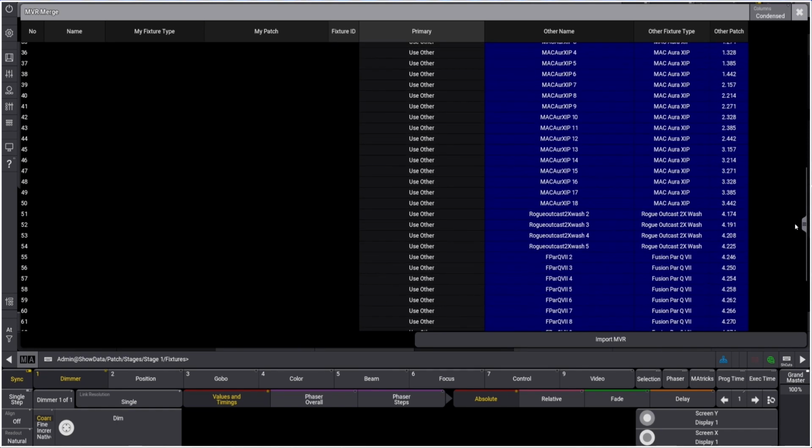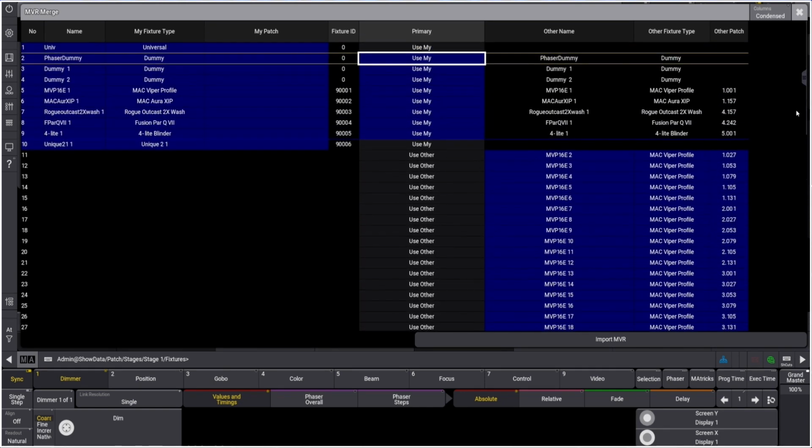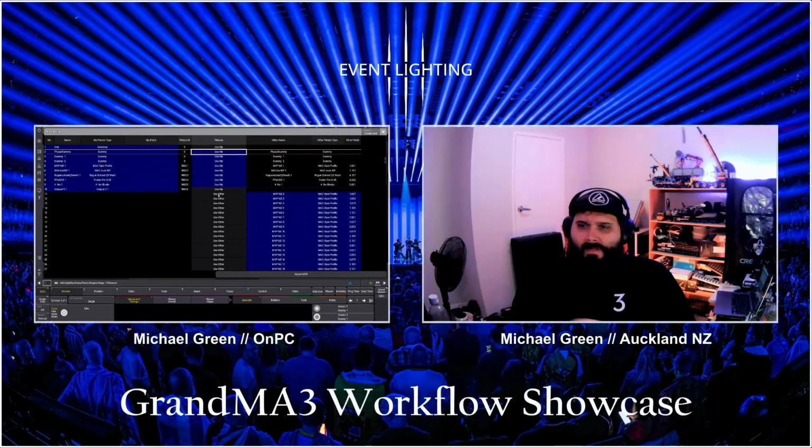Is there any reason why you import everything into your first group, like you are doing now, or would you import it somewhere else and then cut and paste it into the correct groups? For me, I'm still kind of learning MVR. I don't have a way myself to export or import MVR out of a 3D program like Vectorworks or anything like that. I'm not there yet. So it's something I'm still learning, and the process for me will change. This is just my current process.